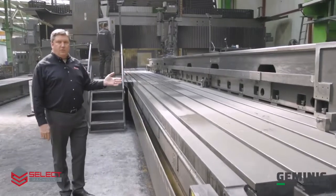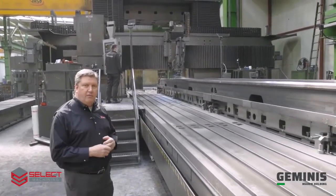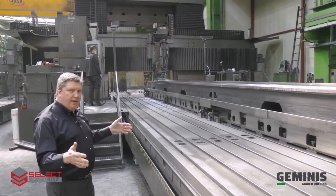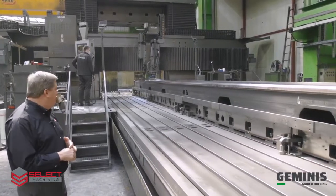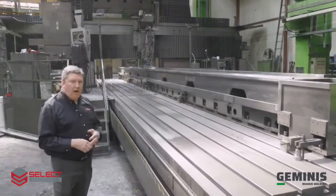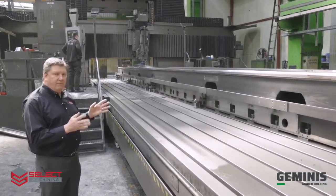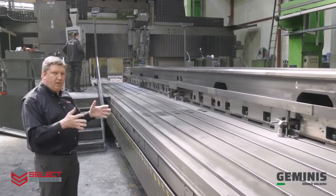This machine is critical in the manufacturing process for the Geminis lathes. This is our Heckert mill that Geminis has retrofitted and converted to a bed grinder. It can handle bed widths up to 3 meters and bed lengths up to 20 meters — grinding a 20-meter bed in a single assembly for the best accuracy. The bed currently on the machine is a two-bed guideway with 13 meters between centers. All critical surfaces are ground here, and our competition doesn't have the capacity to grind bed lengths this long in a single assembly — they have to grind them in segments and bolt them together.